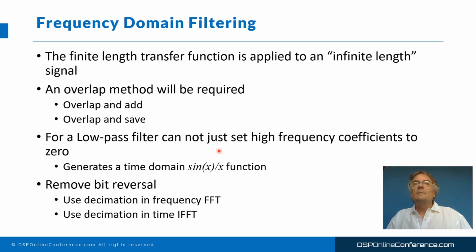Okay, so how do we allow for the fact that we've got this continuous time input sequence in the time domain? We want a continuous time output sequence in the time domain, but in the middle we've got this block-oriented approach in the frequency domain. Well, the solution is that we use one of two methods. They're overlap methods. One is overlap and add, one is called overlap and save. That's what we're going to look at in the next few slides.